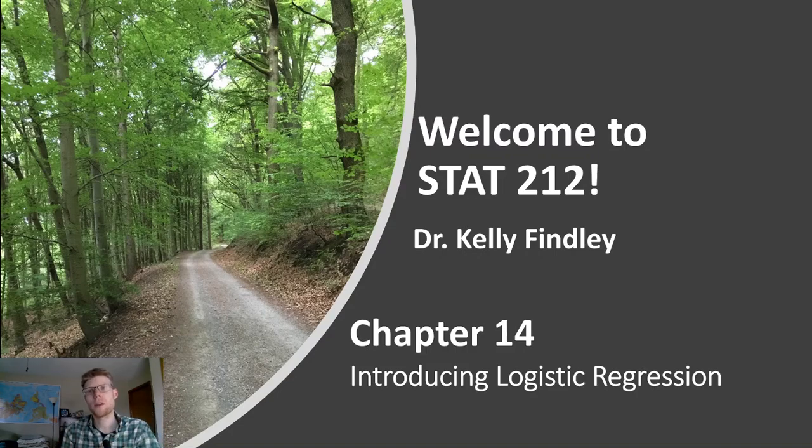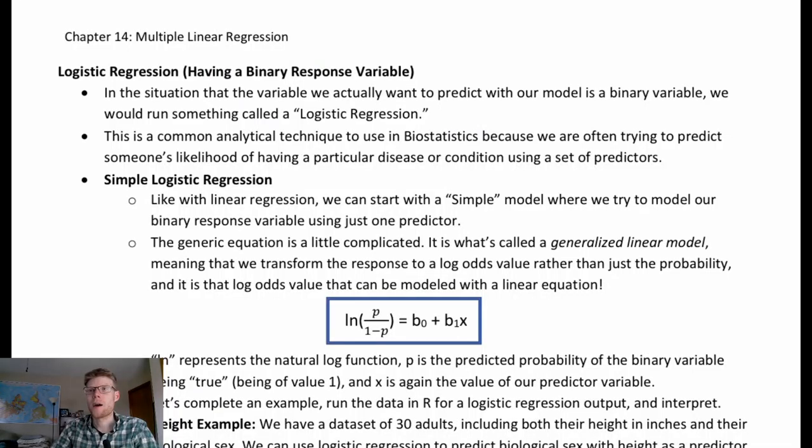That's really common to look at when we're doing, say, medical examples, because we might be trying to model the likelihood that somebody has a disease or doesn't have a disease, or that somebody will die or not die from a particular condition. And we could use something like logistic regression to make a prediction for that risk and for that ultimate outcome for an individual.